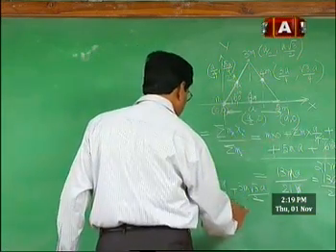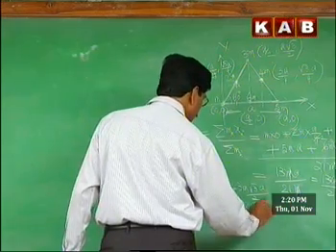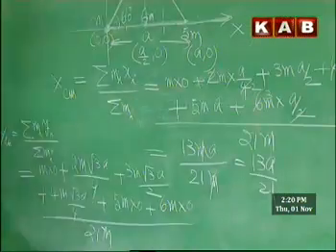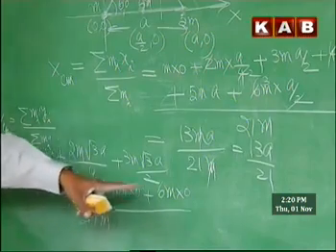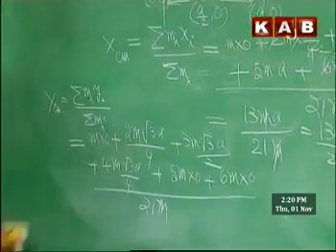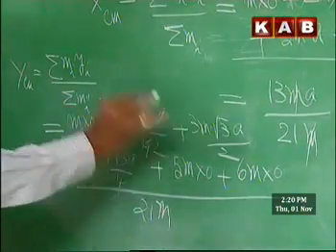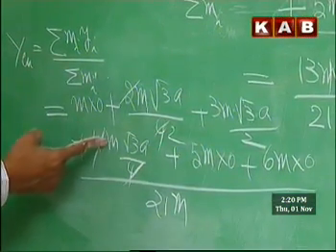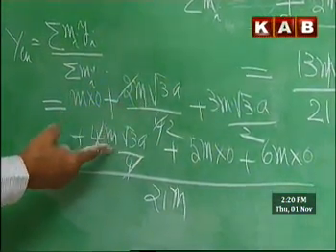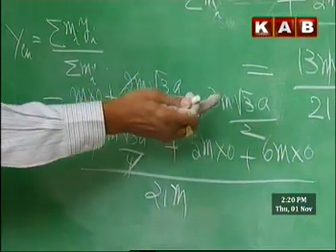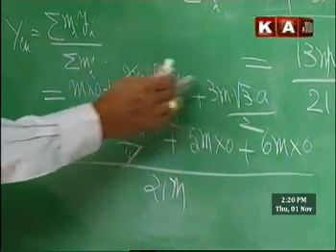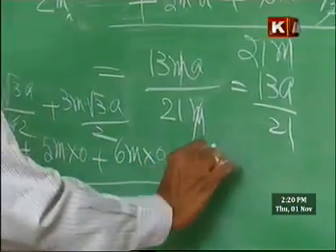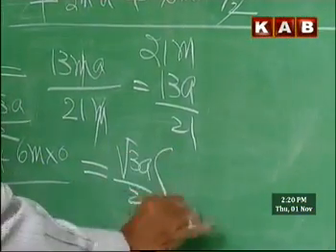Then 5m, y coordinate is 0. 6m, y coordinate also is 0. Total mass is 21m. From this, this is 0, this is 0, this is 0. Only these three particles will contribute to the y coordinate of the center of mass. Therefore, what we will get is root 3am, root 3am, root 3am by 2, which means 3 root 3ma by 2. Therefore, we take root 3a by 2 common, as we got it in all the three terms.